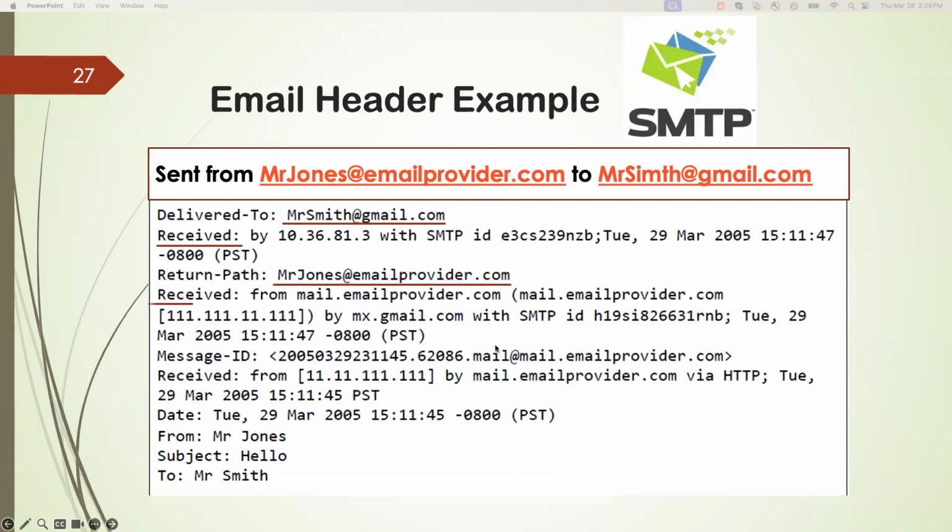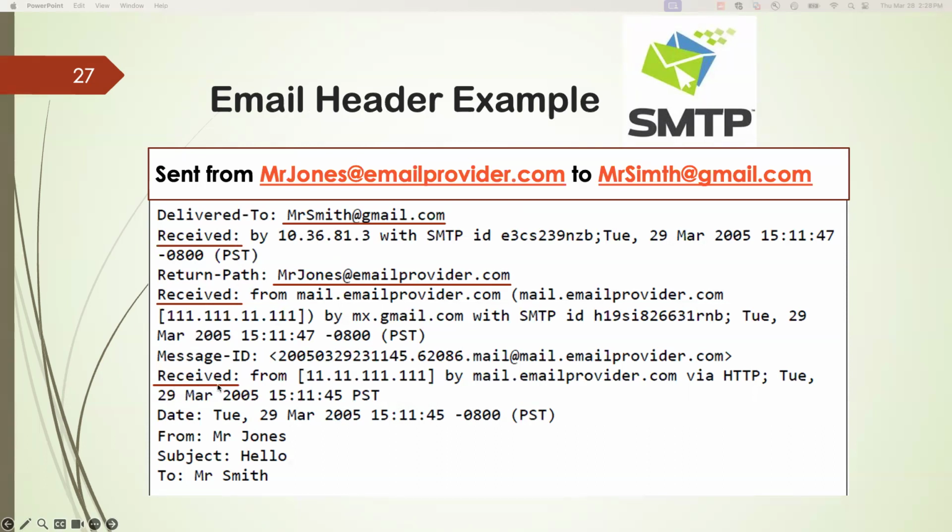If you see here, this email was sent from Mr. Johns at emailprovider.com. So this is the first domain, or first organization, and it was sent to Mr. Smith at gmail.com. So from emailprovider.com, an email was sent to gmail.com. If we look at this email, you can see there are three different Received entries, or Received lines, in the email.